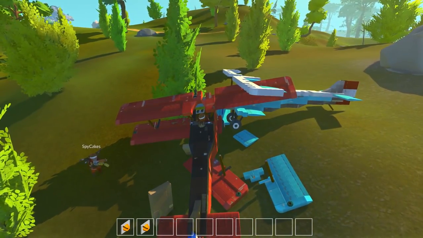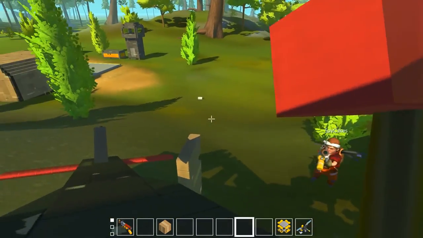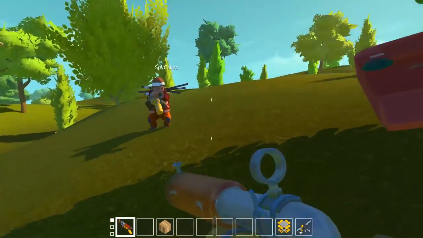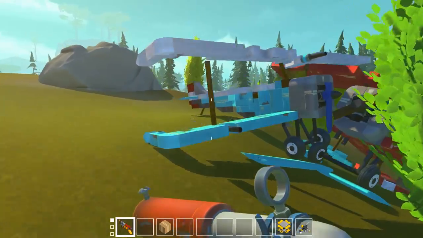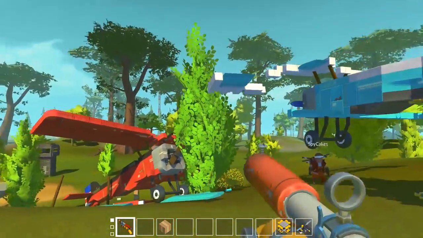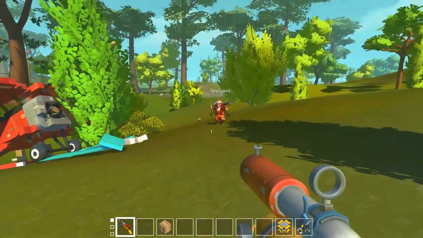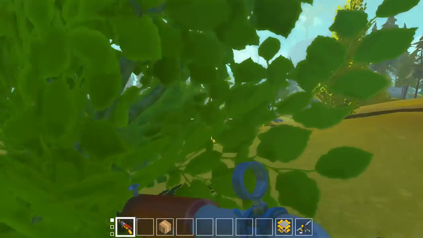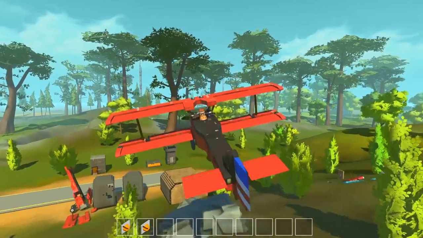Oh, I'm building on your plane. It's Spy. Okay, I get it. I'm going back to base. All right, I'm taking my plane. We have to stop shooting. Mine's staying there. I'm deleting yours. It's annoying. This will be the scars of war.